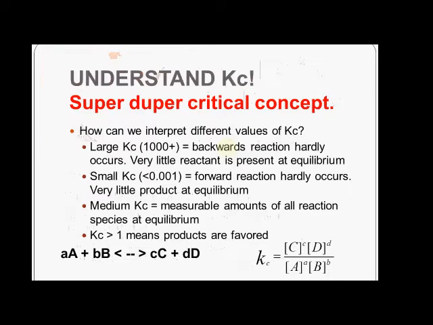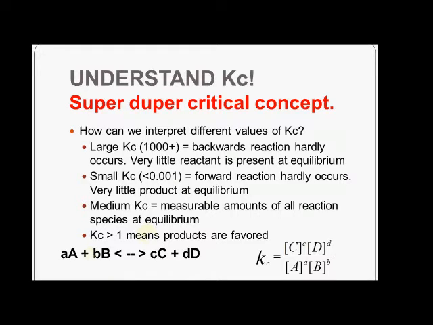So in case it's not clear yet, on the next slide I'm trying to make it clear how important a concept this is. This is a slide about how we can interpret different values of Kc. If Kc is large, and just to pick a number, there's no real dividing line here, but say bigger than 1,000, the backwards reaction is barely happening. In other words, like in my generic example here, pretty much all of the A and B is going to turn into C and D, and we don't have to worry too much about the reaction going backwards.